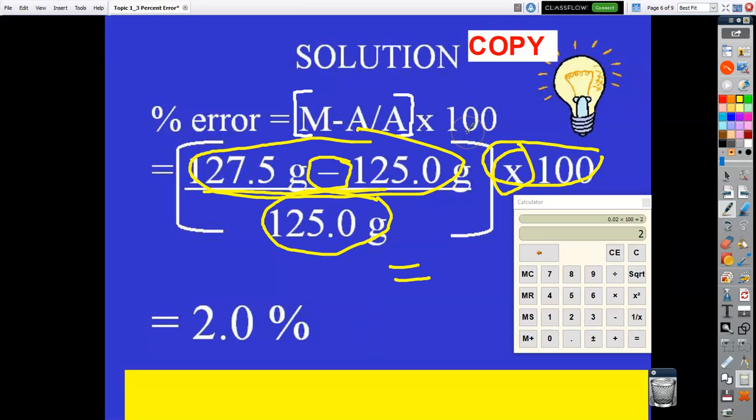Because I have seen students with those fancy calculators, like I said, plug all the numbers in, forget to use the brackets, and they'll get a totally different answer. And then the student comes up to me and says, Mr. Rocco, I didn't get 2%. I don't know what I did wrong. And I'll go through and show them what I do step by step, and then they'll say, oh, now I see where I made my mistake. So just be careful with that when you're using these, especially the fancy calculators. Like I said, my preference would be just to use the basic calculator.